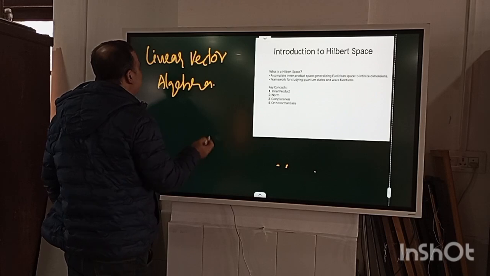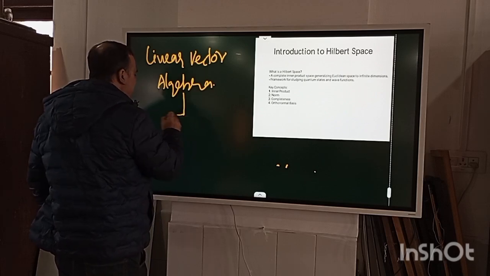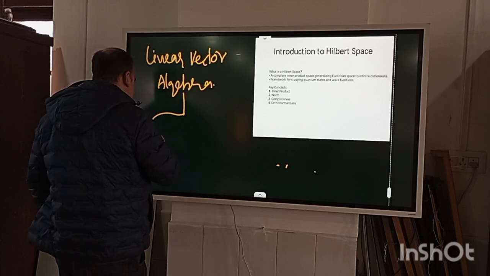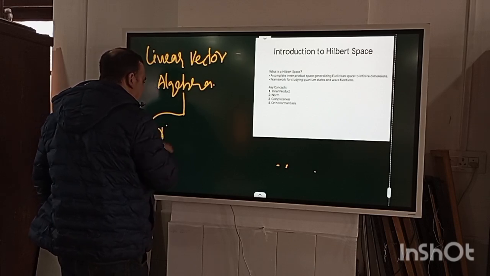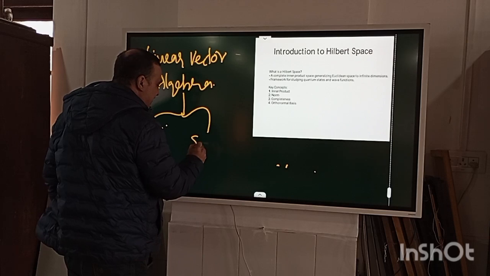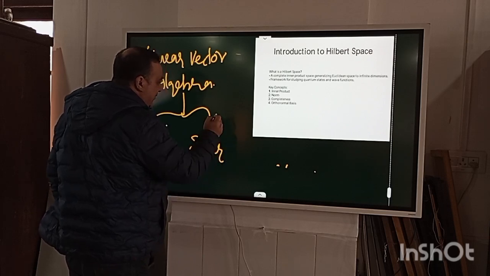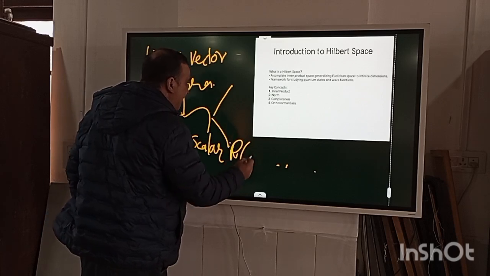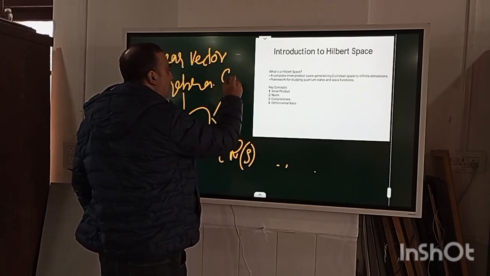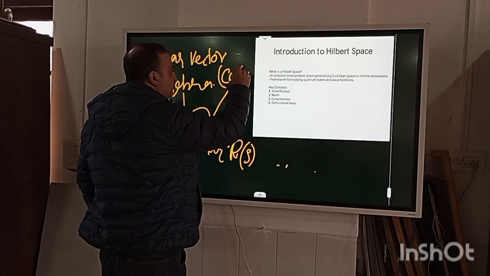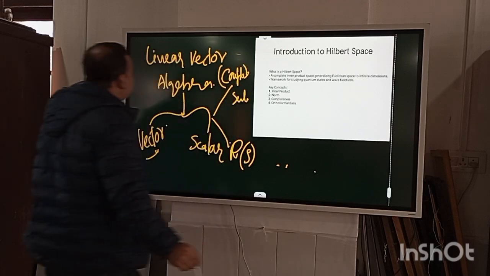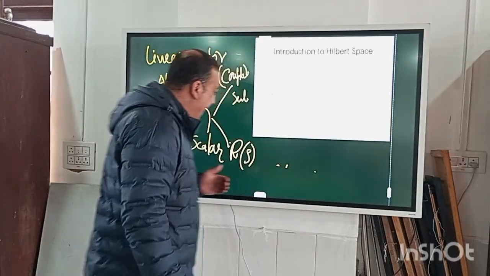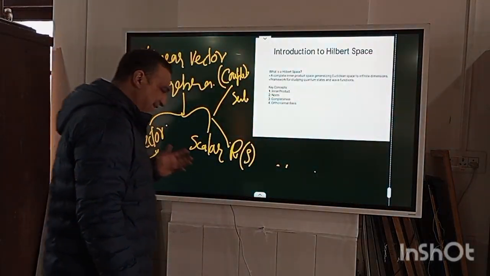Now, what does that mean? Your state has to be a vector. It has to follow the vector laws, and it can have a scalar in it, and this scalar can be of two types. It can be a real number scalar, or it can be a complex number scalar. So the very first condition about the Hilbert space is that there should be linearity in the vectors.